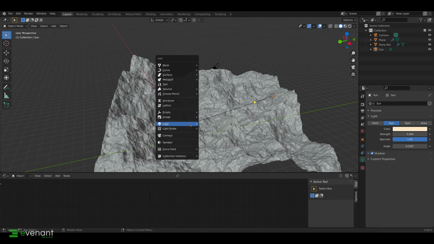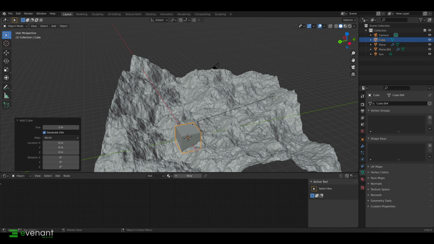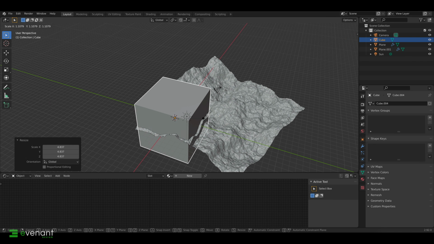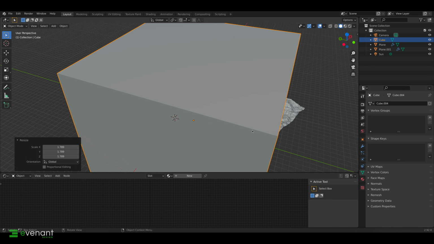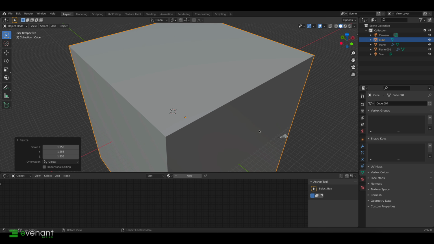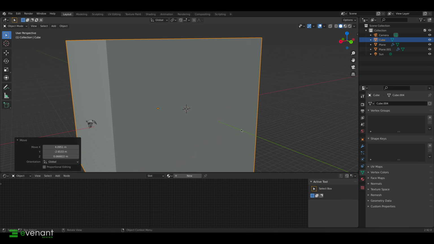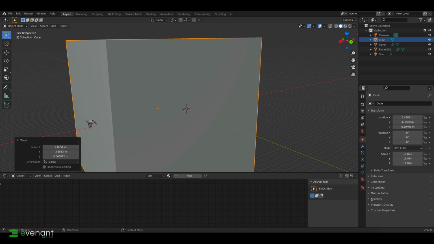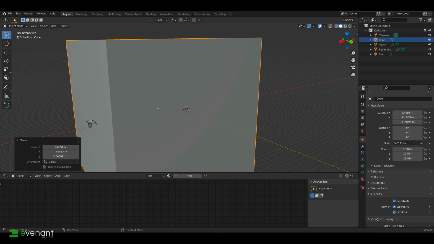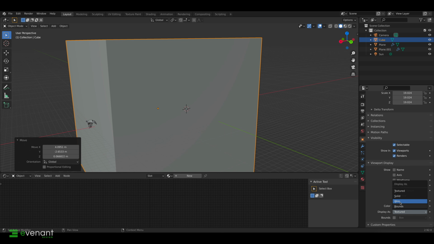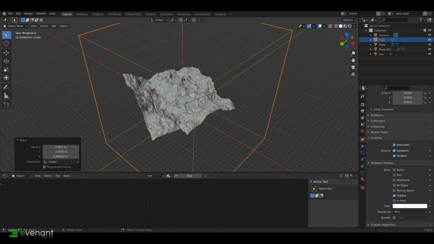So before we hit the render here, I'm just gonna make a cube. And this cube will actually be our volume. So we can make some really cool atmospheric perspective like this. Just going through this quickly to show you guys the main gist of 3D and how you can work with it.